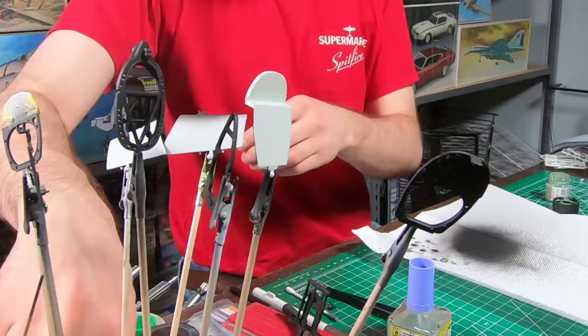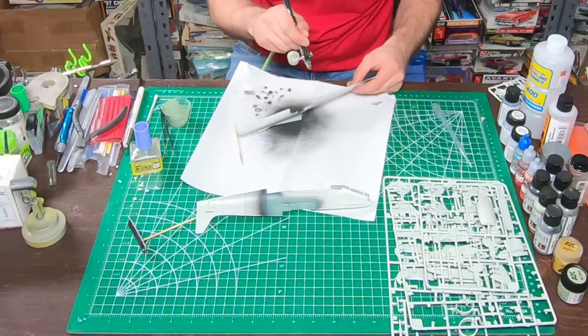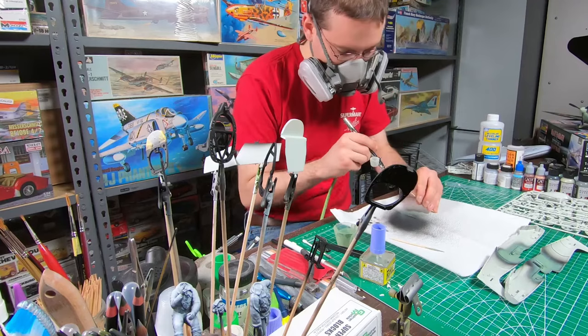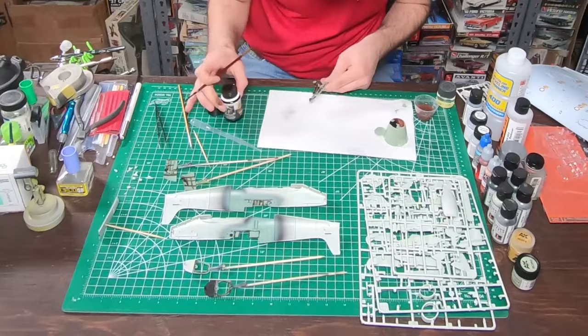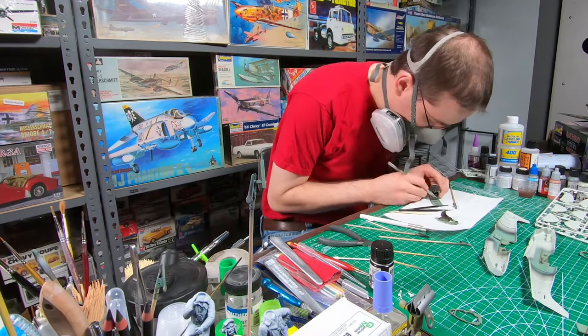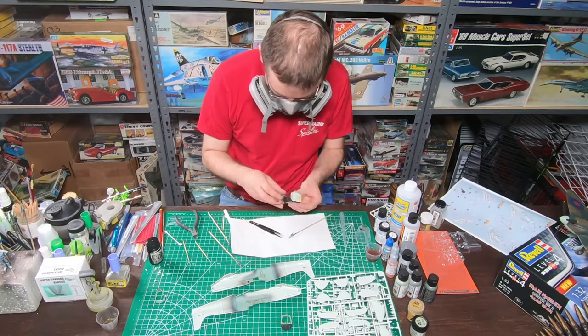As usual, we're going to start with the cockpit. We're only going to attach a few of the smaller parts to the side walls before priming and painting, doing the rest of the assembly after painting and weathering. Everything is going to get a coat of AK's RAF Interior Grade Green; however, the seat in the Spitfire was made of an early resin composite and should be a reddish-brownish-orange color. Next up, we're going to add some filth to the cockpit with a little bit of AK's Interior Streaking Grime. With Eddie stuffed in the cockpit, we're probably not going to see much of all this work, but it makes for good practice anyway.